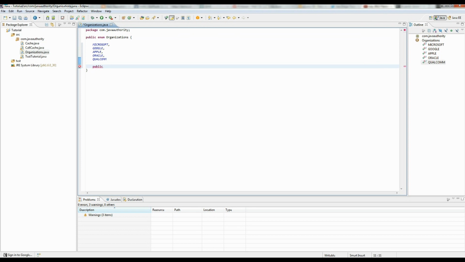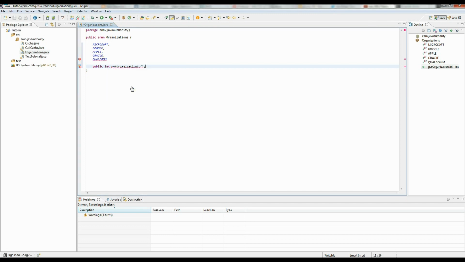But we're going to expand our enum, and we're going to add three different methods to the enum. One will return an integer, well, its primitive, the int, and it's going to be getOrganizationID. I'm assuming in your database you're going to have an ID for each organization.